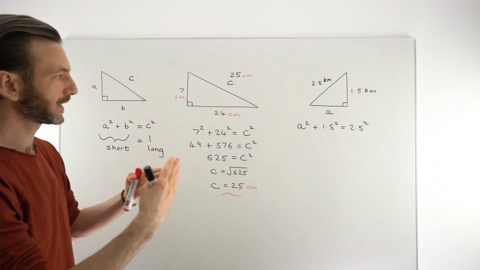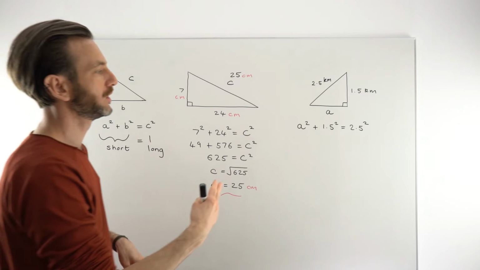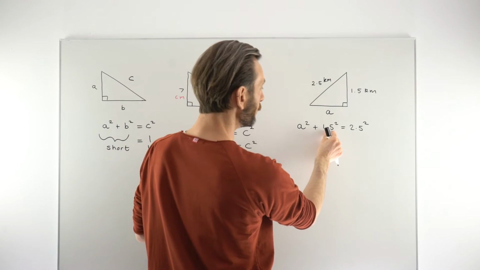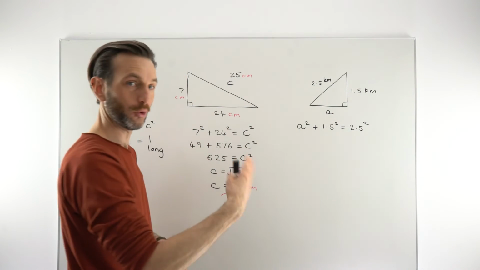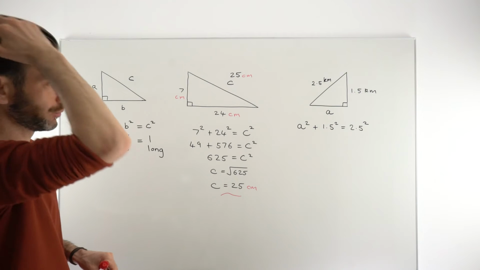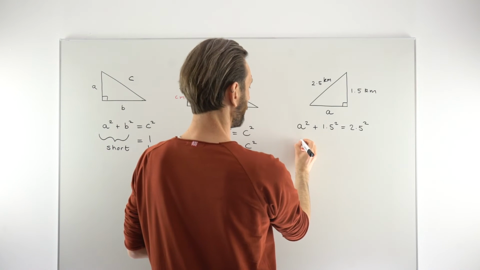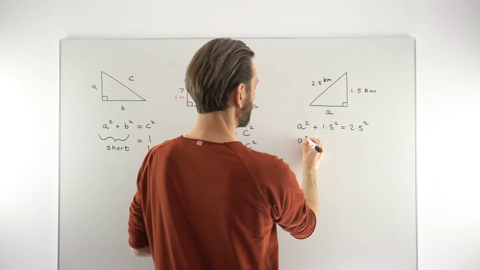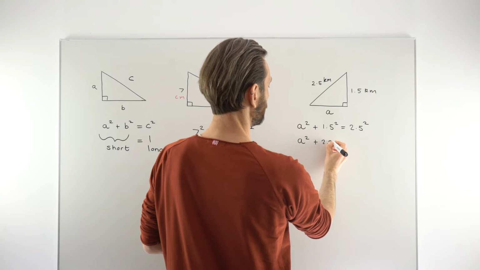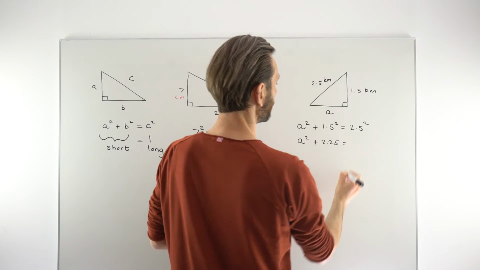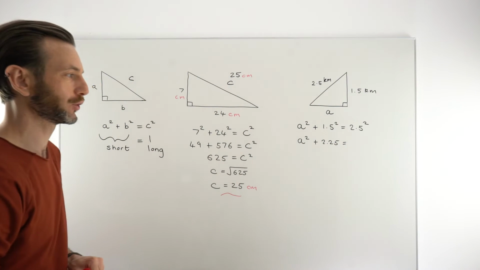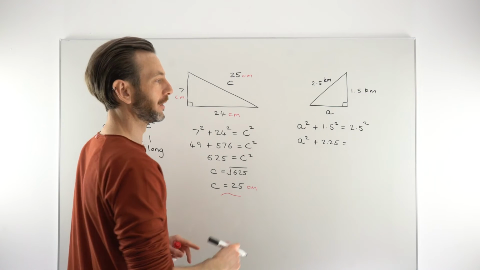So again, it's now just a case of processing the numbers through. This time though, we've also got to move that number to the other side. So it's kind of solving an equation at this point with squares in it. What we're going to do is start by processing the square. So 1.5 squared is 2.25. Again, this would be a calculator question. I checked these numbers earlier.